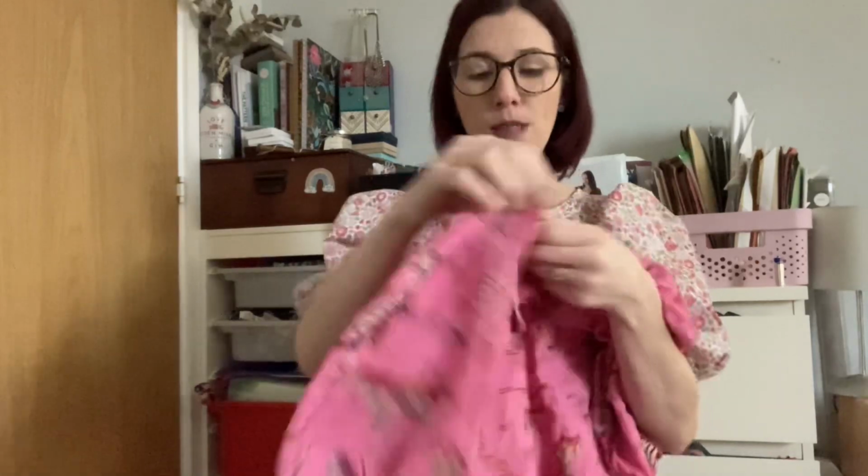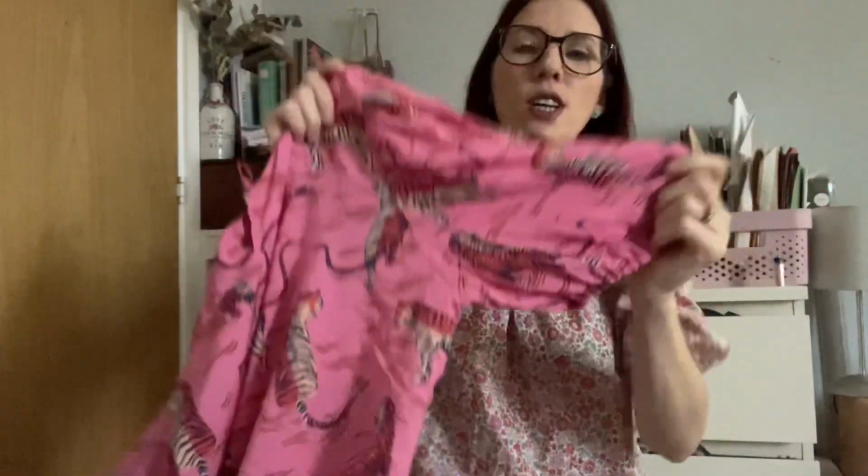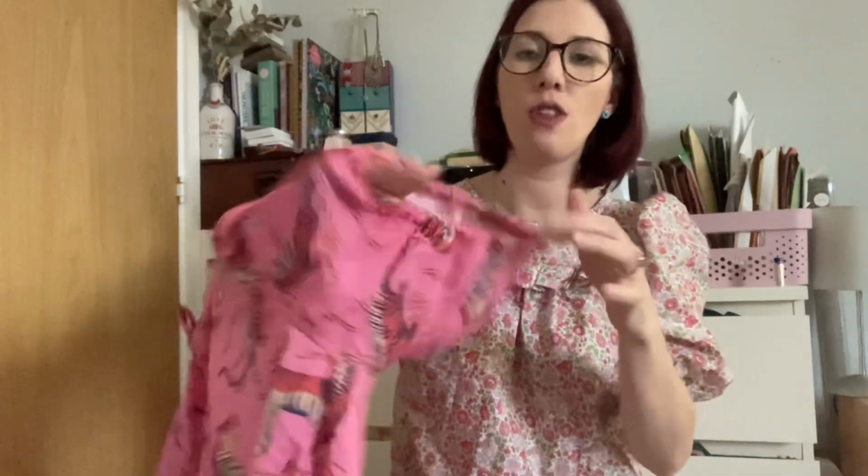So I absolutely love the Sagebrush. I've sewn it up quite a few times before. For both versions, I've sewn them up exactly the same. So they've got this gorgeous ruffle. The neckline is finished with bias binding, which then you tie at the back into this gorgeous little bow, and then you get that little opening at the back as well. It's got a front yoke, which is sandwiched the ruffle into. And then there's also a back yoke. It's got these gorgeous voluminous sleeves, which again seems to be a theme of my sewing this month. And then they're finished with elastic on the bottom.